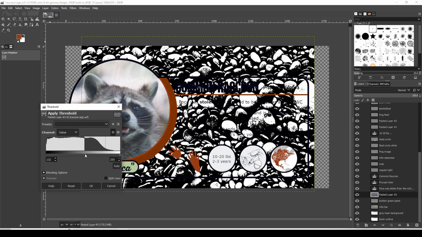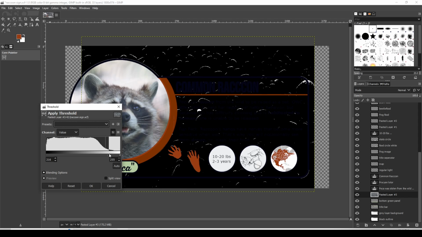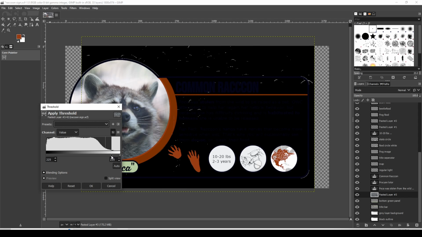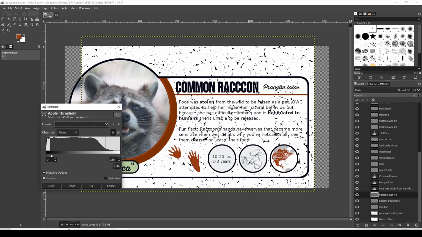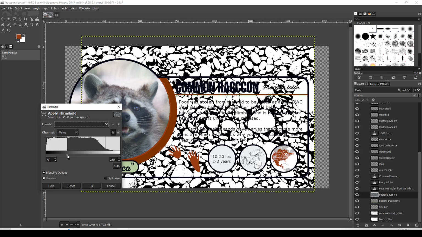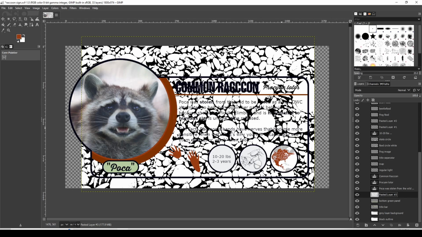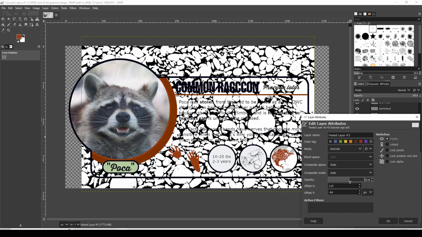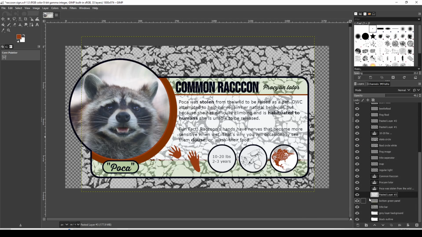And by moving this little bar, I can make the threshold so that everything in the thing is black, or I can make it so everything is white. So I'm going to try and find a middle ground so I can still get some texture out of it, without having a bunch of little tiny white dots or anything like it. And so what I've done now is changed it to a black and white image in threshold, and now I'll pull the opacity down again and see how that ends up looking.